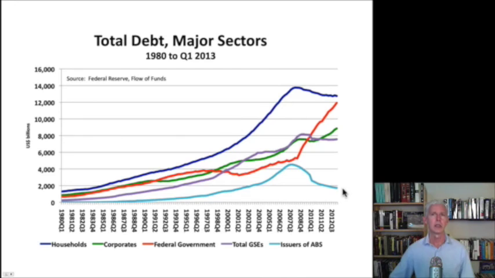Okay, so that's it. We've looked at all 5 of the big sectors of the US economy, and what we've seen is that it's very uncertain that private sector debt is going to increase again anytime soon, while the government debt could go higher, but may not be able to for political reasons. So where does that leave us?